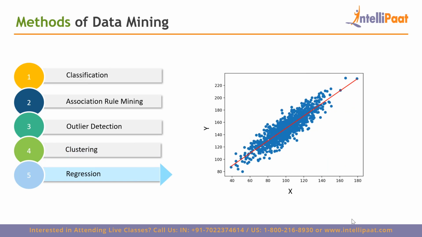Now the last one is regression. So regression is mainly the evaluation or the comparison of change of one value with respect to another. Here is a graph between x and y showing the data points lying over there, and you can see this red line that shows a linear relationship between the two. So basically the use of regression is to evaluate or measure the change in one variable with respect to another, to establish a relationship between them. So this is the purpose of regression. So we have understood the methods of data mining. Now we'll move on to the next section.